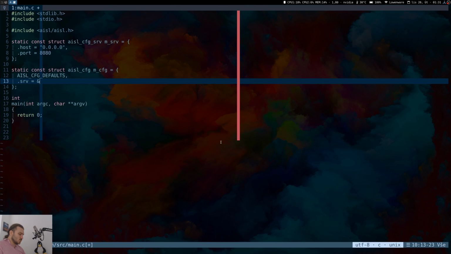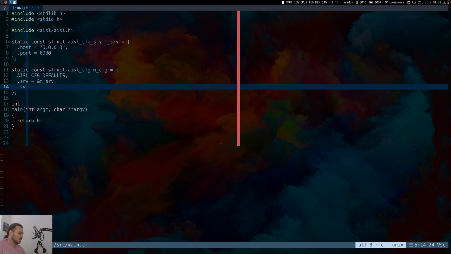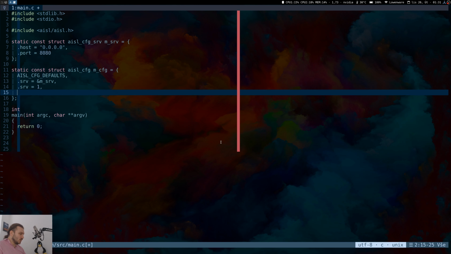We need a pointer to our server structure here, and we need to say that we have just one web server. We will also need server count. We will also need a callback to our application. I will call it Minion callback.